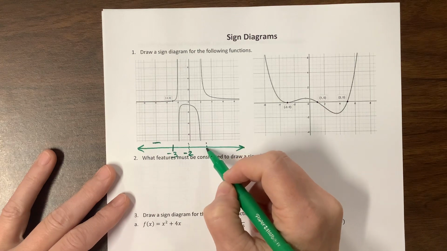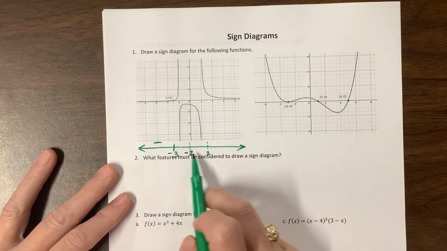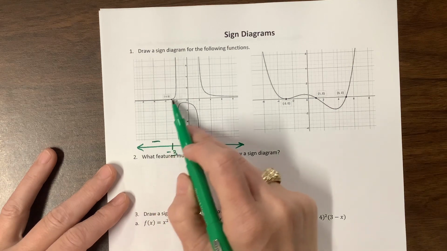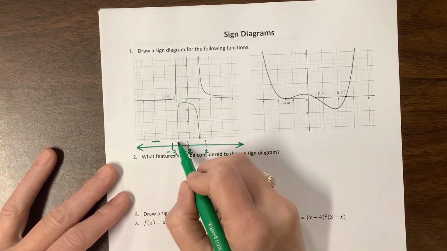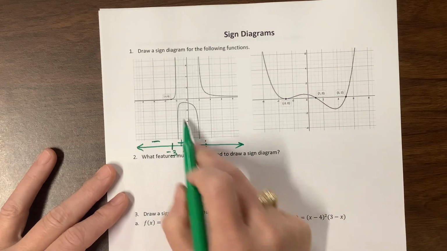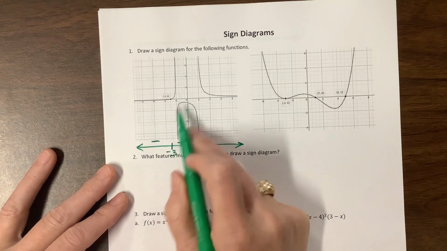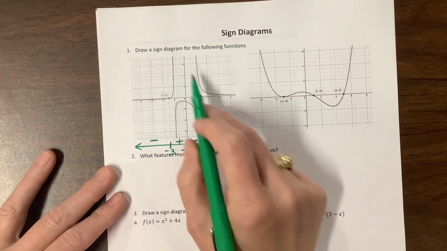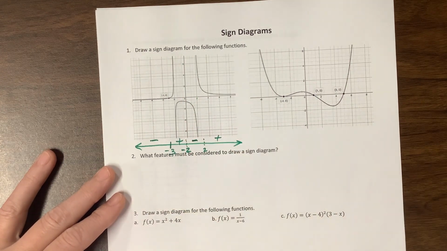And then here we have another asymptote at +2. So between -3 and -2, my graph is all positive up here, so we're going to put a positive sign here. Between -2 and +2, all of these values are negative, so we'll put a negative here. And everything bigger than this other asymptote is positive. And that's the sign diagram.